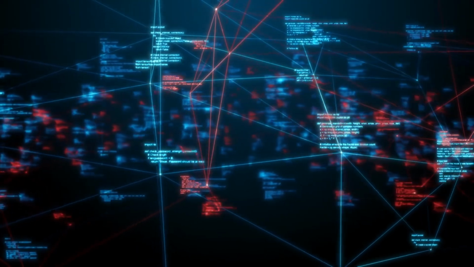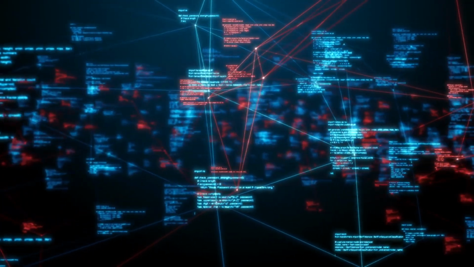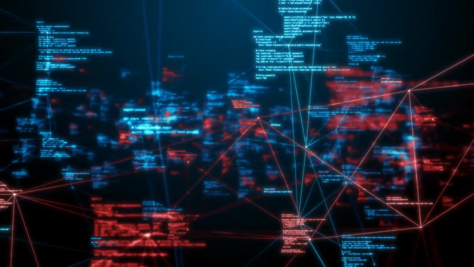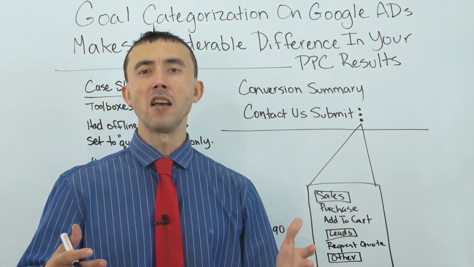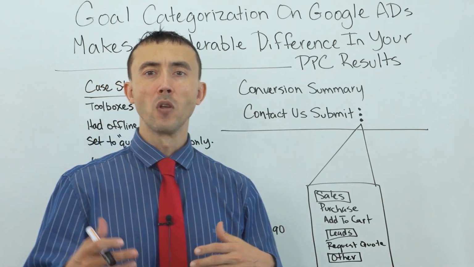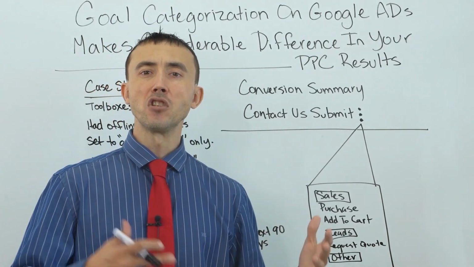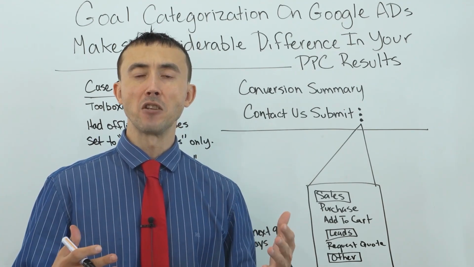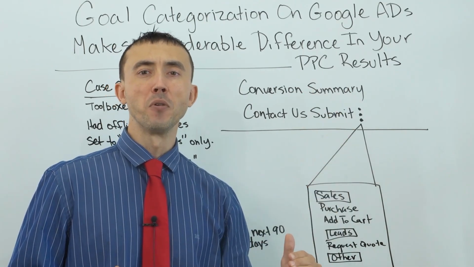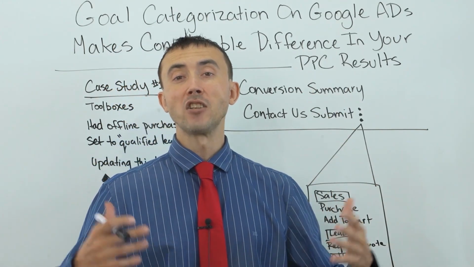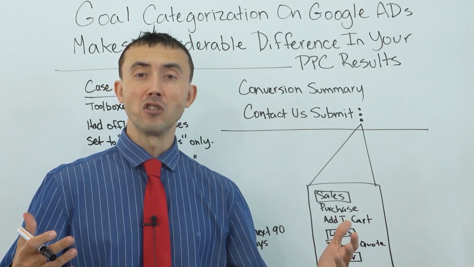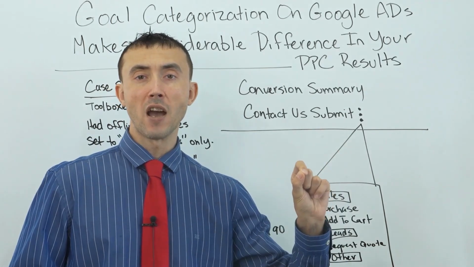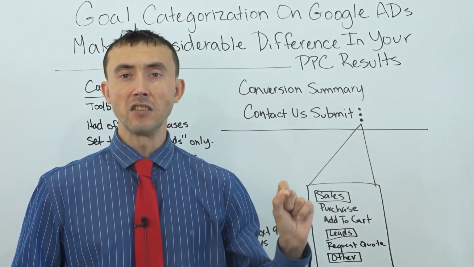Just like getting more conversion data in the account, them knowing what each goal actually does matters. You couldn't put a text box there to say it checks this, this, and this, but you can at least categorize it for them. So their algorithm, which is meant to look at these categories, will understand better what you've done and therefore how to utilize that data to the fullest advantage, especially considering there are usually multiple goals for tracking, at least if you're watching the content on this channel, where I talk about tracking micro conversions, macro conversions, and doing offline conversion tracking to track sales when you're generating leads inside your account, and so forth.